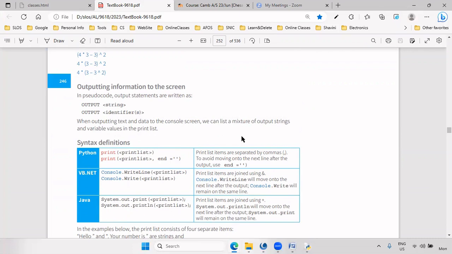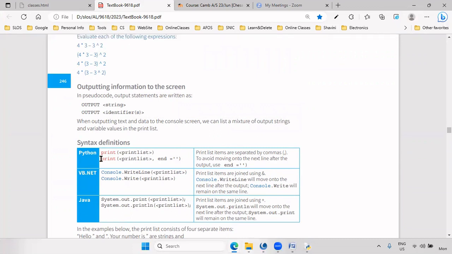So you can mix up constants and variables. In Python, print list. There can be many things. Print list items are separated by commas. Like a normal list, we have to put a comma to separate. To avoid moving on to the next line after the output, use end equals blank here. Print list, comma, and this part is additional.